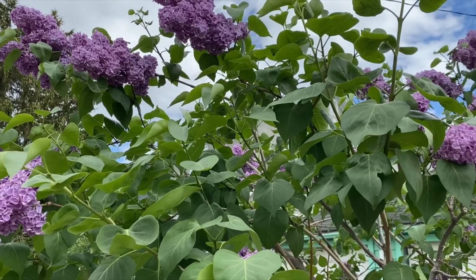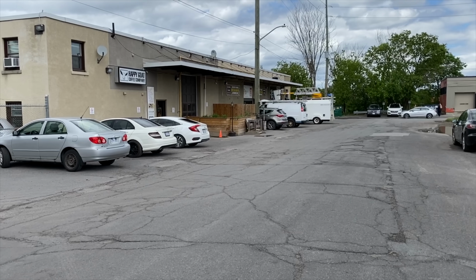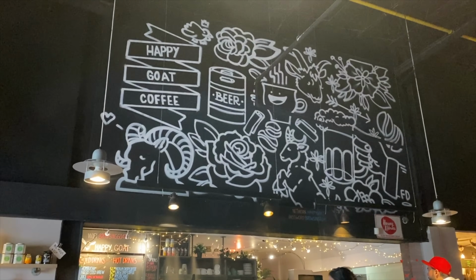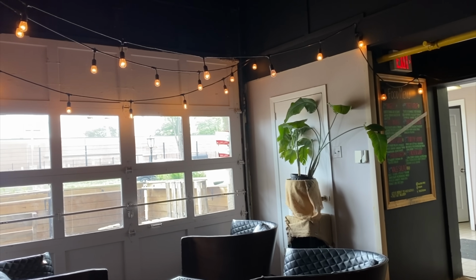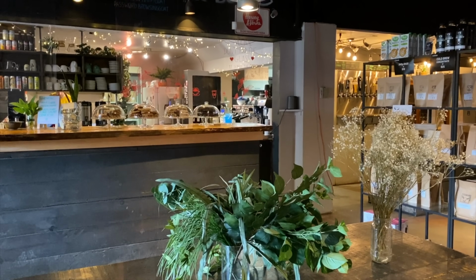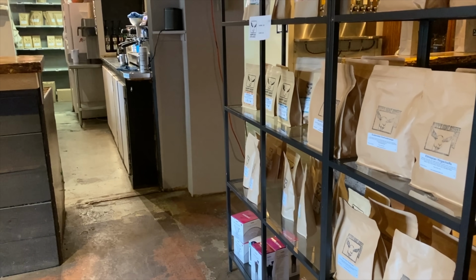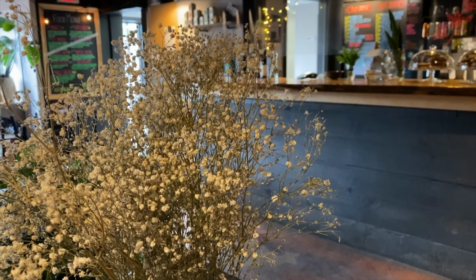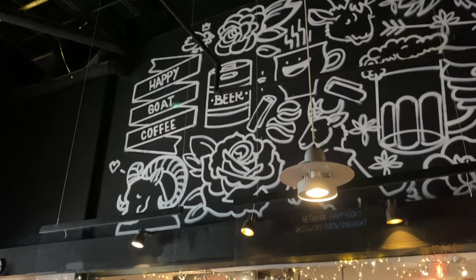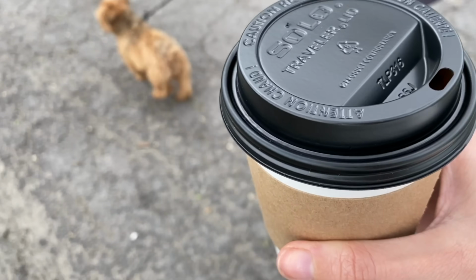We decided to walk to our local coffee shop, which is an independently owned business. We're trying to support some local businesses instead of just going to Starbucks, obviously. This is called Happy Goat, and we go here pretty much every day. It's a little yuppie spot. We love it. They make the best coffee. Andre got a drip coffee. I got a mocha, and I went inside while Andre took care of the little dude outside, since I'm sure he would be welcome in the coffee shop, but you never know. We did not get any cookies, but we did walk home with our warm beverages, which was so comfy.